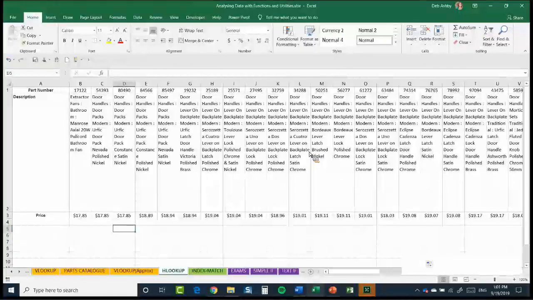So that's the difference between VLOOKUP, approximate and exact match, so those true and false commands, and also HLOOKUP when your data is running across the page. And we've thrown in a few other things in there. So you've seen how to name ranges, you've seen how to add some error checking into your formulas, and you've also seen how to use that transpose paste command to switch your data around. And there's been a few little shortcuts in there as well.